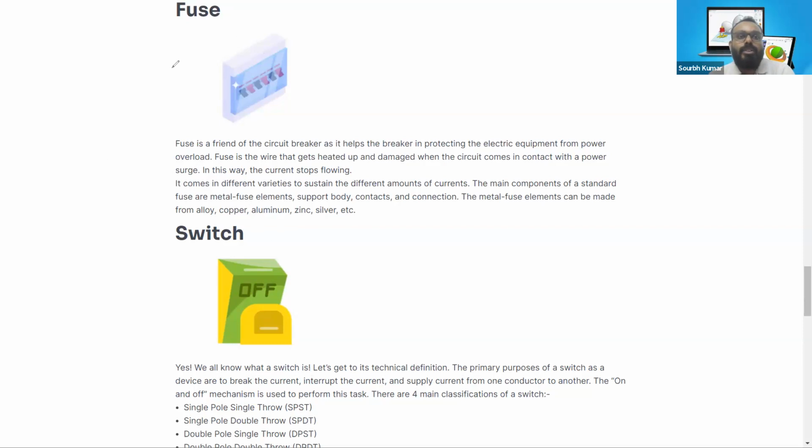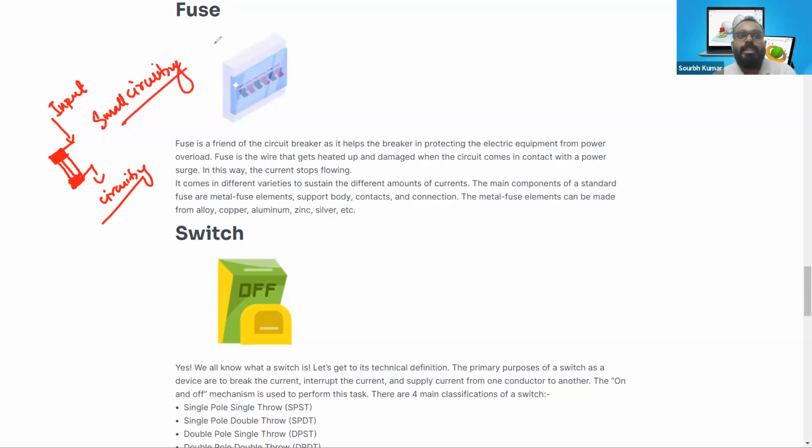You have already seen some of the varieties of fuse available in the market, but preferably in small electronic parts, we see a tube-like structure in which there is a glass cylindrical tube and a thin wire inside of it. We will have two terminals to connect it to the input source, as well as one terminal to the circuitry or output. This is the basic, and if you search through the internet, you will find plentiful examples of these kinds of fuses available for the small circuitry which we are going to utilize in our classroom program.